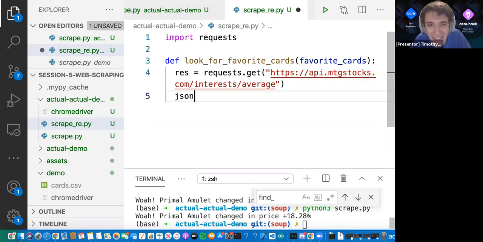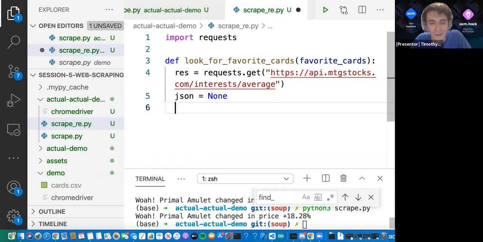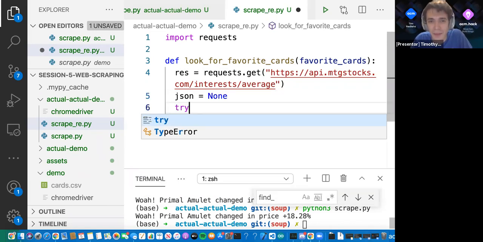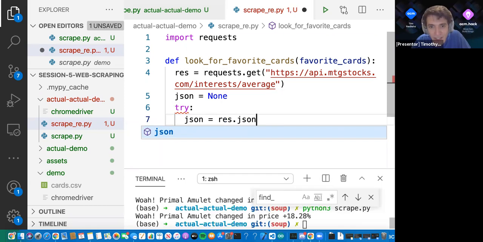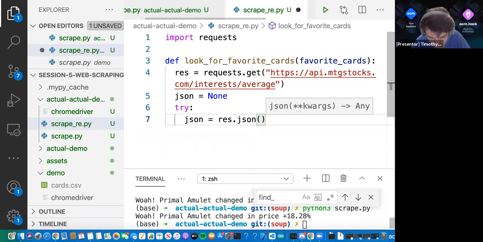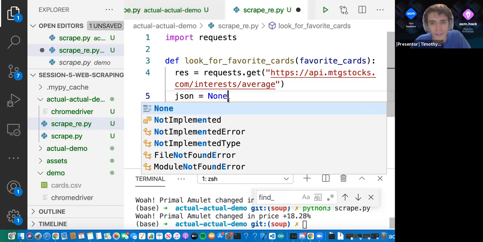So next we're going to do JSON equals None. The reason we're going to do this, you'll see later, is we're going to try to set this variable to something. We're going to try and say JSON is equal to res.json. I actually don't know if you even need to do this. I forget if try except limits scope or not, but I'm going to do it for now.